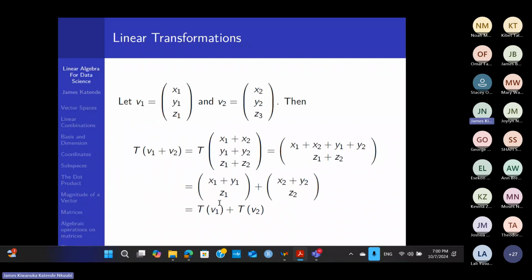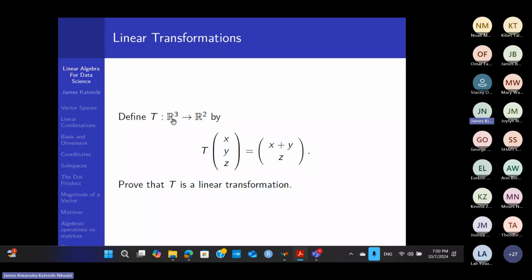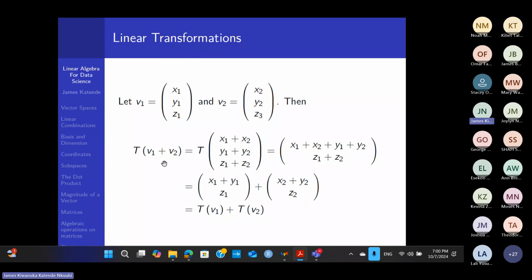As usual, we need two vectors from R3. So v1 and v2 are vectors from R3. We pick vectors from R3 because R3 is the domain; we have to start with vectors from the domain. Get the image of the sum of the two vectors. If you add v1 and v2, this is the vector you will get. Apply the map T to this vector. What it does is add the x and y coordinates and make the z coordinate the second one here. So that's exactly what we've done. With a bit of manipulation, you can see that this vector can be split into two like that. And that split gives you the image of v1 plus the image of v2, because this is just the image of v1 and this is the image of v2 under this map T.